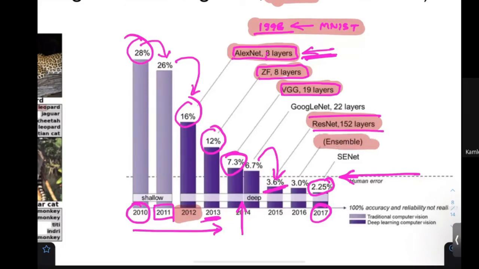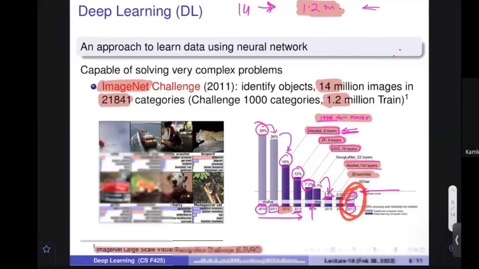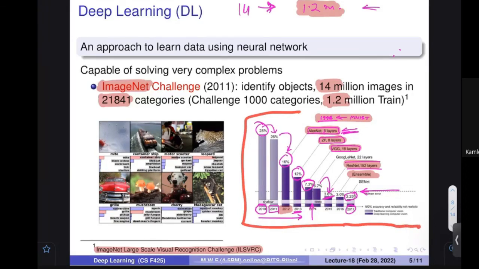Ensemble of techniques means I use multiple techniques at the same time, then use some kind of fusion of those results to come up with the right result. SENet and AutoML results improved this even further. So this is some of the story of how things moved forward in the domain of deep learning and computer vision and solved very important computer vision problems.